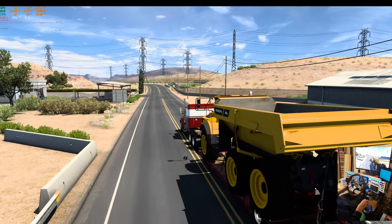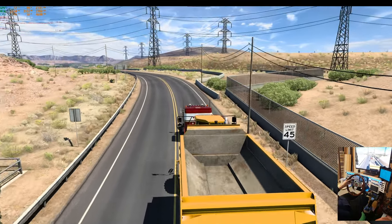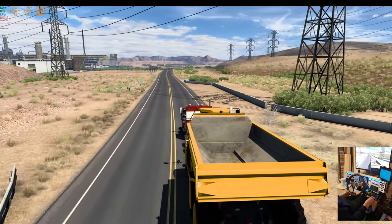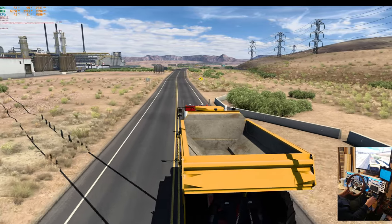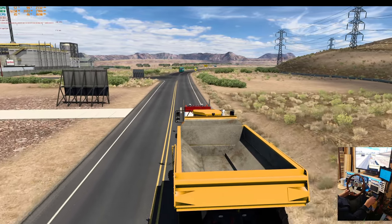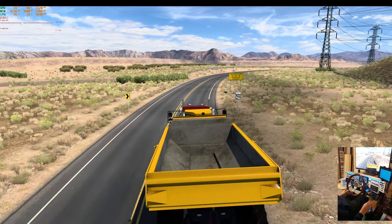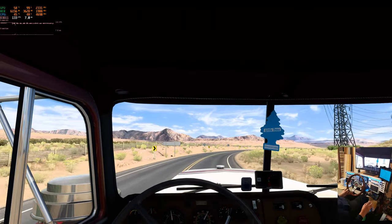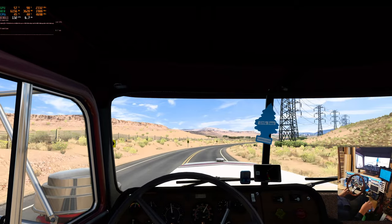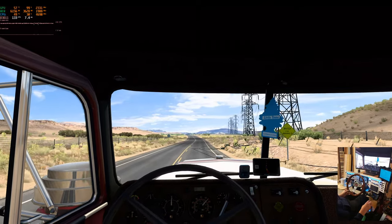I don't think I've got the trailer stability stiffened up on this profile. Remember to do it on one of the other ones, probably the Ruta Peterbilt one. That's something a little tippy, but it is really heavy, so around this corner. I gotta get inside. I'm outside and I see that trailer, that load starting to lean. It always freaks me out, and I steer wide to end up running into vehicles or the guardrail.